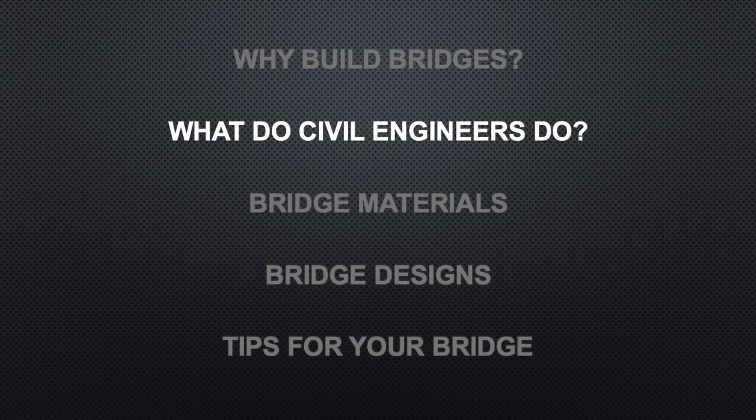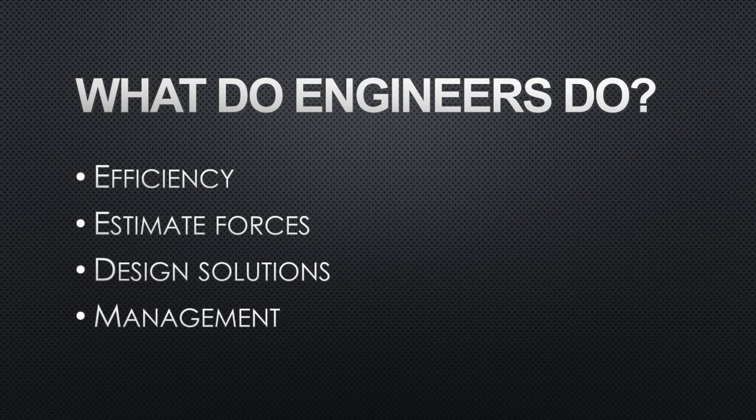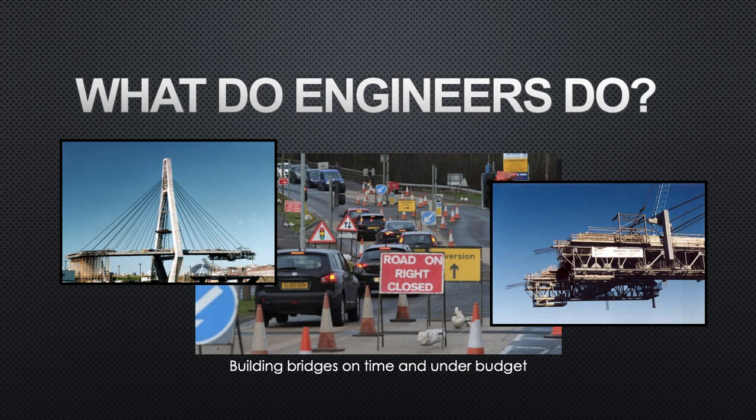And what do they do? Well, they focus on four main things. They worry about efficiency, they estimate forces, they design solutions, and they're usually managers. So what does efficiency mean? Well, in the case of engineering, efficiency means building bridges on time and under budget. No one wants to wait forever for an engineering project.